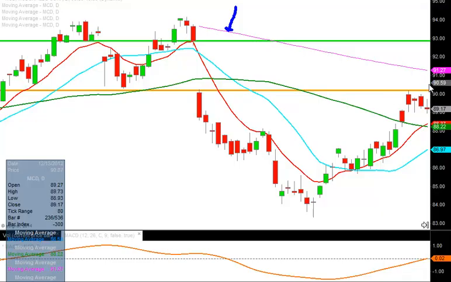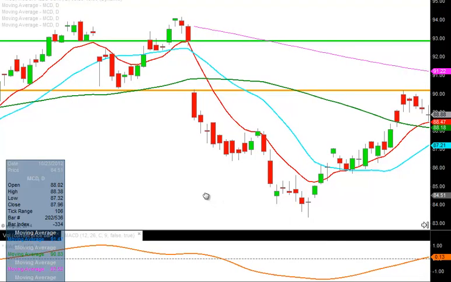So this is where I would be looking to have that first profit lock point, being the 200 period simple moving average. If you've been through robotic trading or just general chart knowledge, that's always a key level of resistance. So that makes total sense to have as a profit lock point. So that's where that would be. We'll just leave this line up here for right now, and when we need it, I'll bring it back down. So let's start to go through things and see how everything turns out.